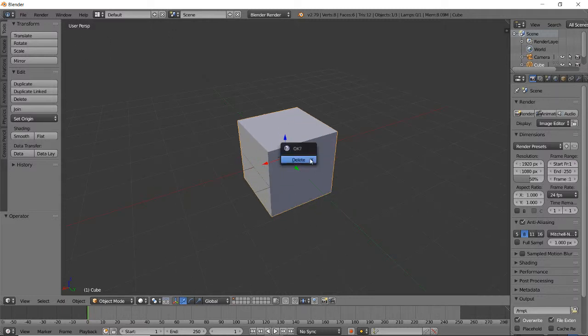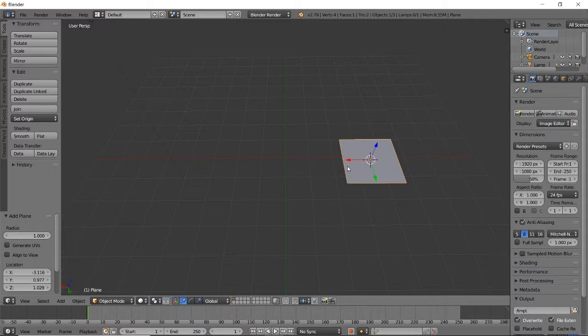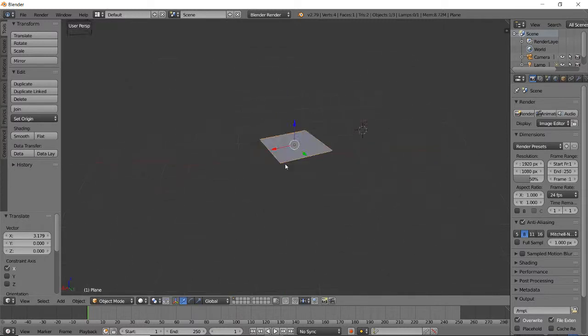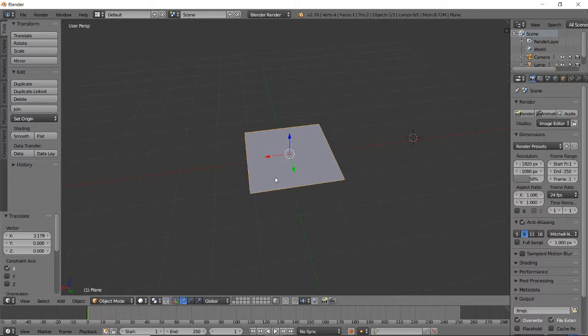So we're going to press X, or you can press delete, whichever, and we're just going to get rid of this. So you click on it there. The next thing we're going to do is press Shift and A, and add a plane. It really doesn't matter where we put this because it's just a quick tutorial. I'm not moving it.